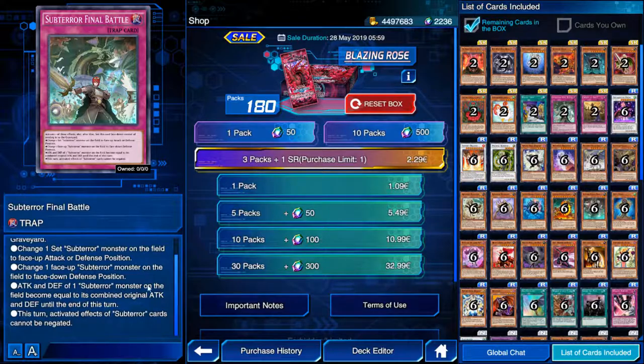The attack and defense of one Subterror monster on the field becomes equal to the combined original attack and defense of it until the end of the turn. Oh my god. This turn, activated effects of Subterror cards cannot be negated. Okay, that's definitely a card you're going to want in a Subterror deck. I see you might want two or three of those at least. That looks like a really good card.